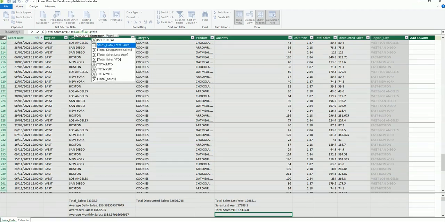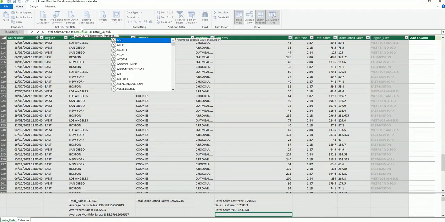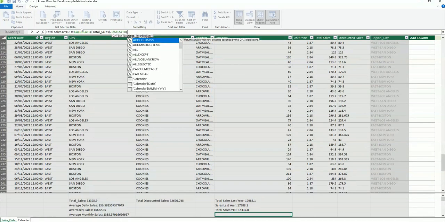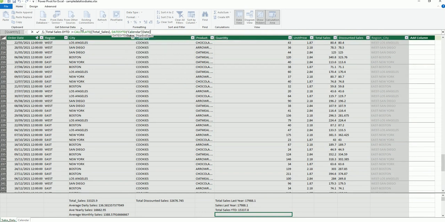Put the expression total sales, comma, the filter now is DATESYTD. There is a DATESYTD function that you can now use, just pass the date and that will be all. You can see it's still giving you the same thing.